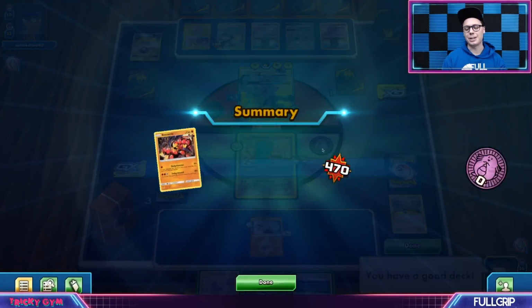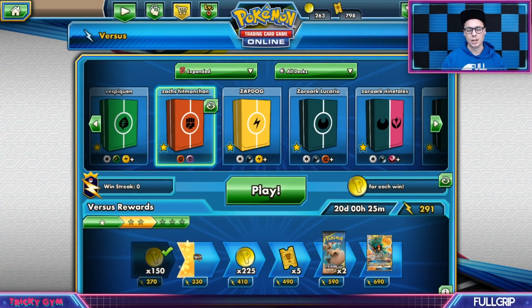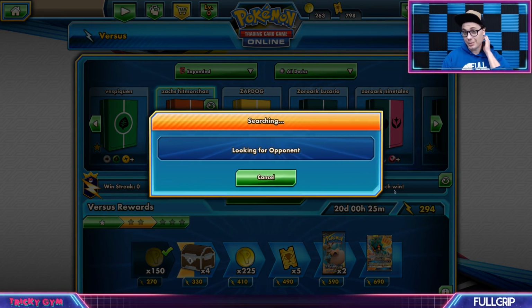So the Hitmonchan deck failing to beat Pikarom. That is a feel bad for sure. Though I will say that most of the time I've been able to beat Pikarom with this deck. Pikarom is just such a powerful deck that even a deck that's teched just to beat it is still not going to beat it 100% of the time.